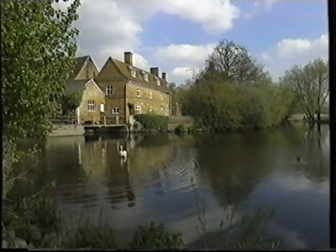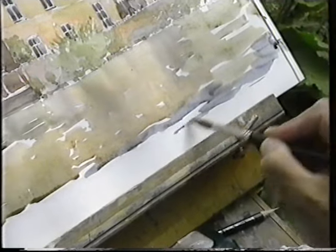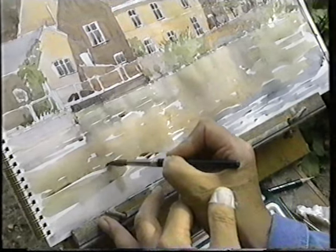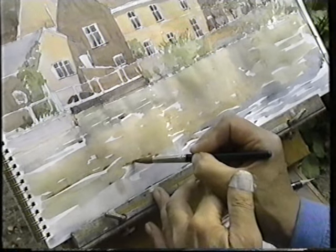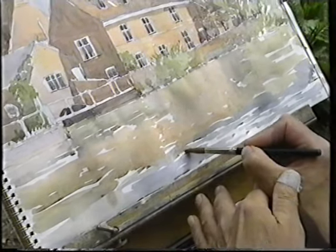Now I want to get some blue sky - there's little bits of blue sky coming in here where the reflection is finished. There's nothing you can do if anybody comes up and talks to you while you're doing this when you're outside - once you start, you must keep going. I'm leaving these sort of lovely highlights here of the ripples. Now I want to get rid of that, so I'm going back onto it after getting some of the water out of the brush, just taking one or two of these away as you see them.